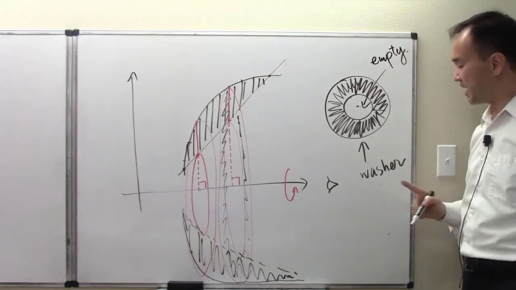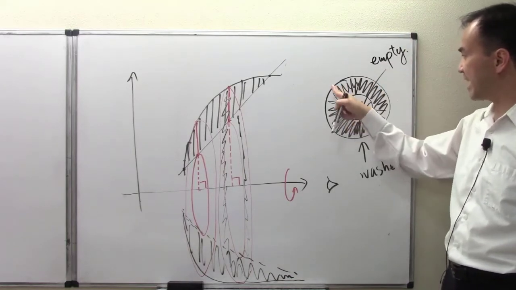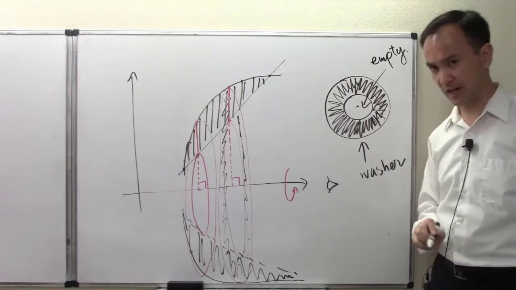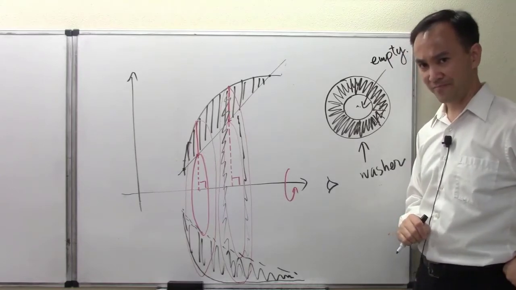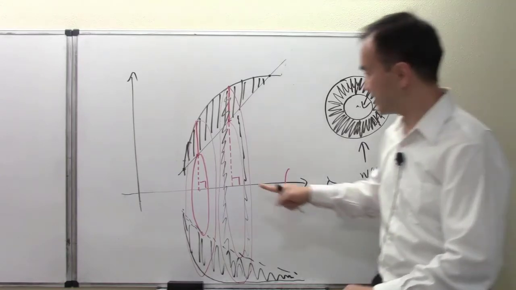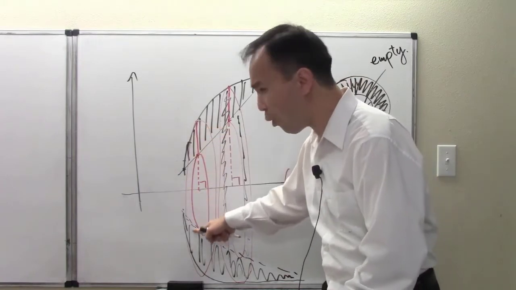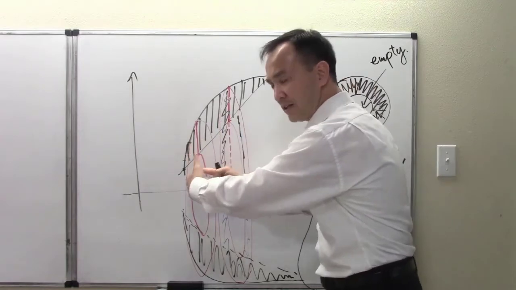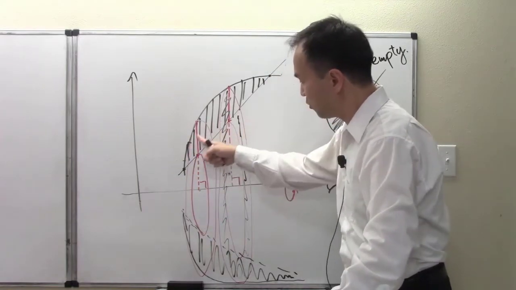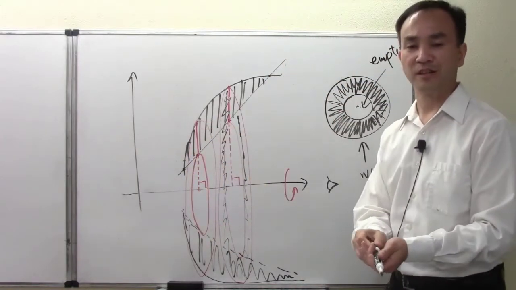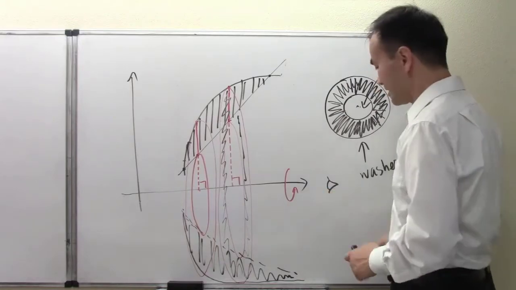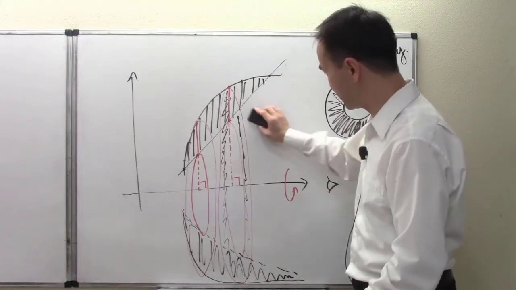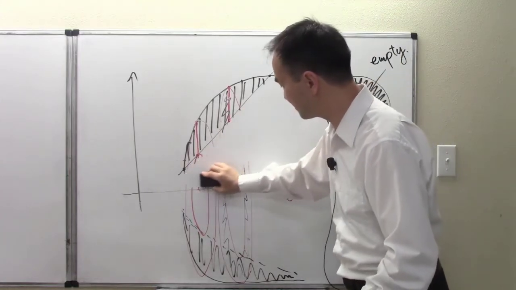So we have empty space, and there's an area here between the outer disc and the inner disc. That area is the only thing that matters for us, what we actually see. And the washer this time does get bigger or smaller depending on where we put our stripes. Okay, and so now, allow me to turn away from this rotation around the x-axis, but I'm going to retain the exact same picture.